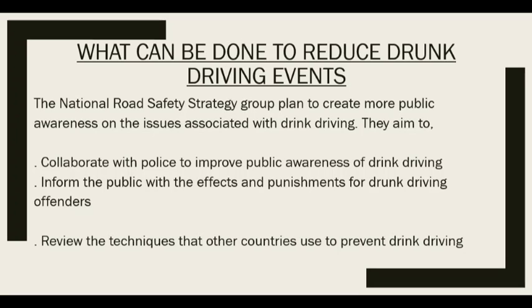In 2016, QUT suggested that the National Road Safety Strategy Group planned to create more public awareness about the alcohol limits and issues associated with drink driving. They aim to do this by communicating with police to help spread more public awareness, make clear the outcomes and punishments for offenders. These punishments consist of fines and license bans.